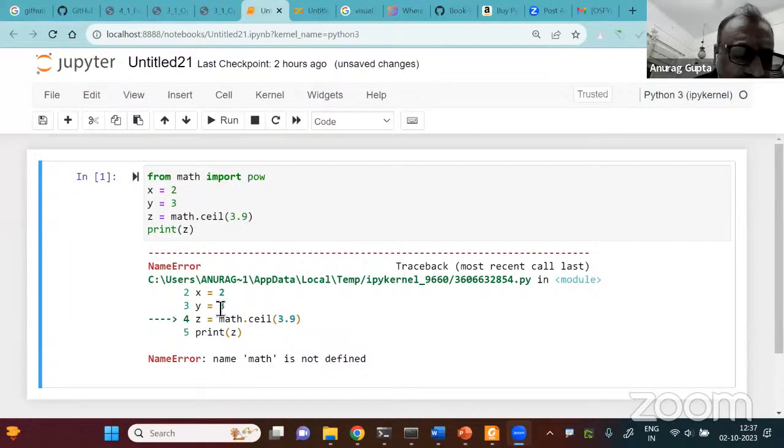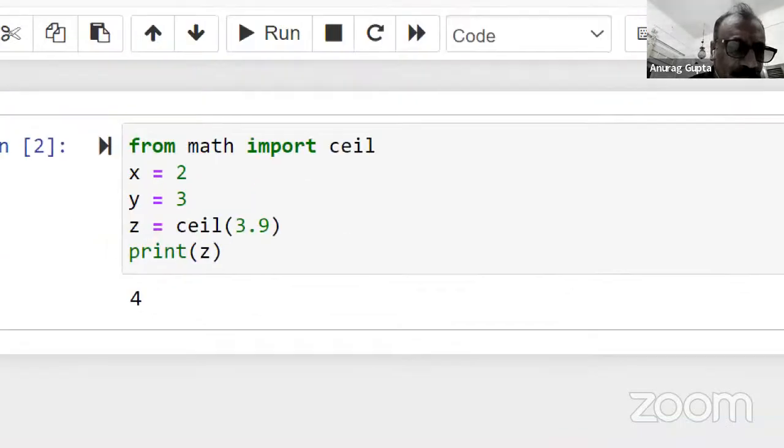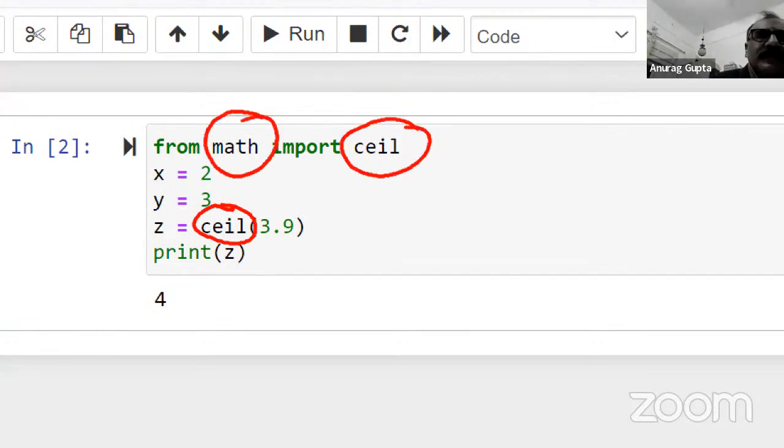But if I was to write from math import ceil, then I have to remove this math. Now let me run this. Getting me the correct answer. So now the Python interpreter understands ceil because it has been imported from the module math.